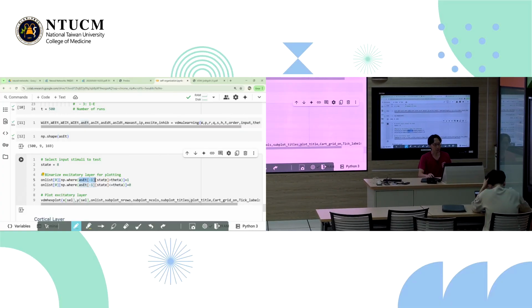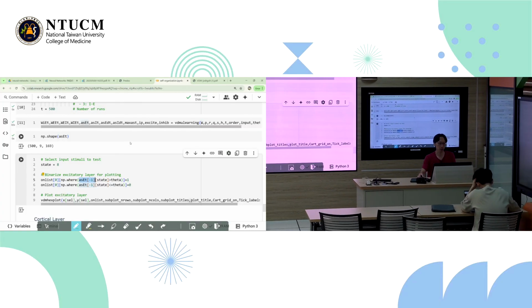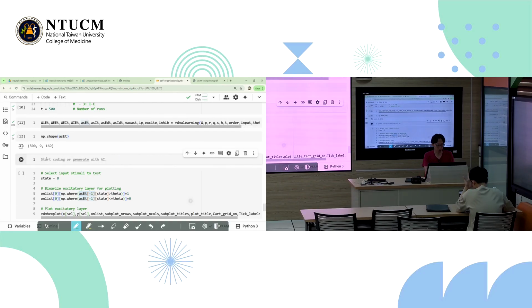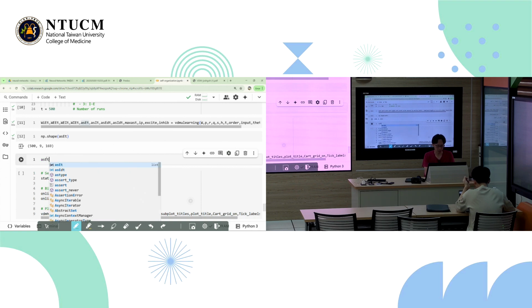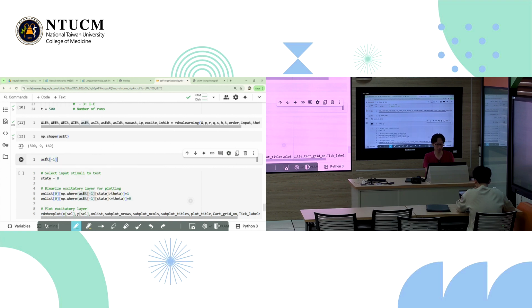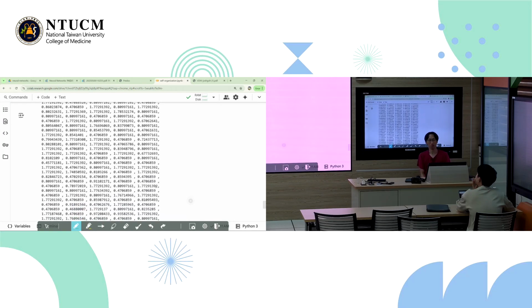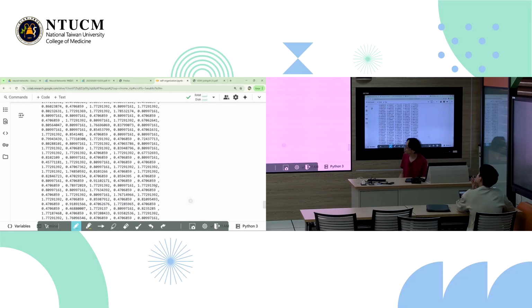If you are interested in what ASE actually looks like, let's do ASE T, last iteration, for state 8. What does it look like? 169 values. This is the range of activity, from 0 to almost 2. So it is not binary.